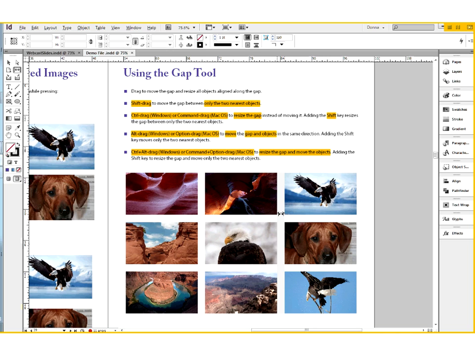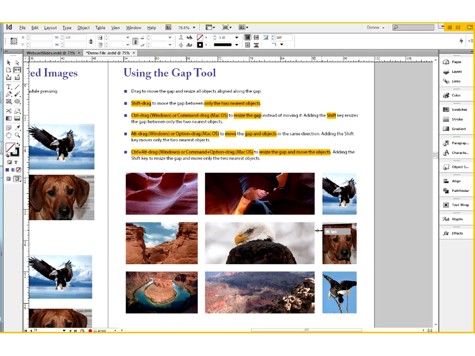Starting from the beginning, I've got this entire gap which separates the second column and the third column. If I press my mouse button down and drag, it moves that gap in the direction that I dragged.